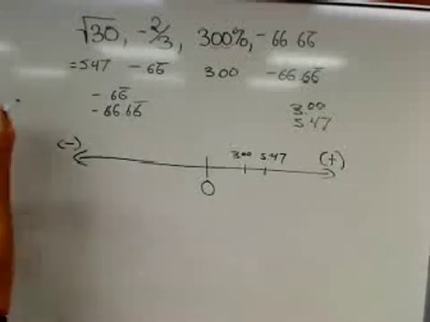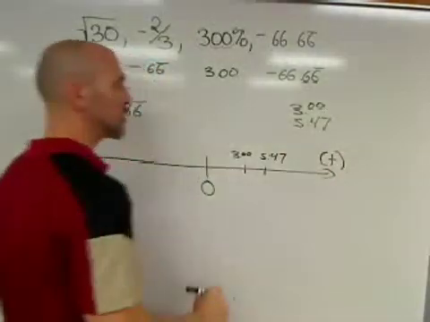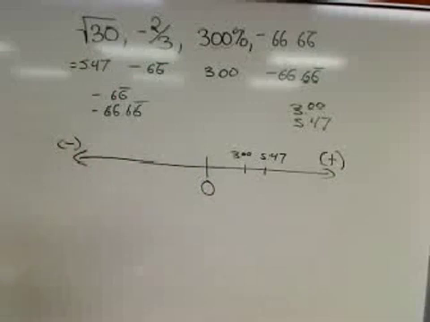Now, of course, there'll be some questions where they're all positive. Those will be much easier than the ones that involve negatives. Some of them will have a couple negatives and a couple positives, and some of them will be all negatives. But this strategy will work with any type of ordering problem.